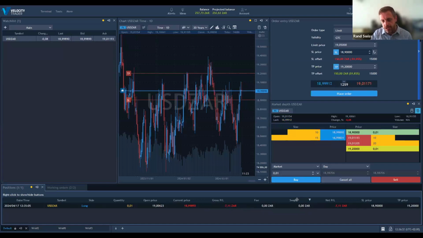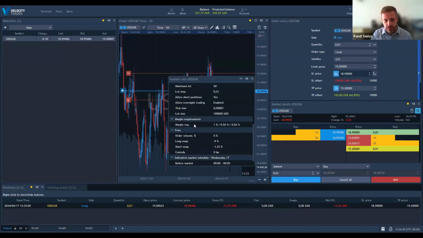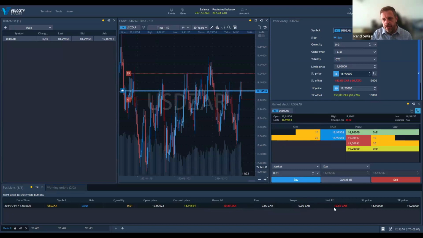Tomorrow, if I come here, it's not going to say 0 anymore. With Forex, if we open this window again, on long swaps, I'm paying 9% interest. On shorts, so on Forex, you don't earn. On equity, you can earn on swap, but on Forex, you don't earn. They're both negative. But basically, that 9% fee will be charged to me tomorrow. Then that's my net. There's my stop loss, stop profit.